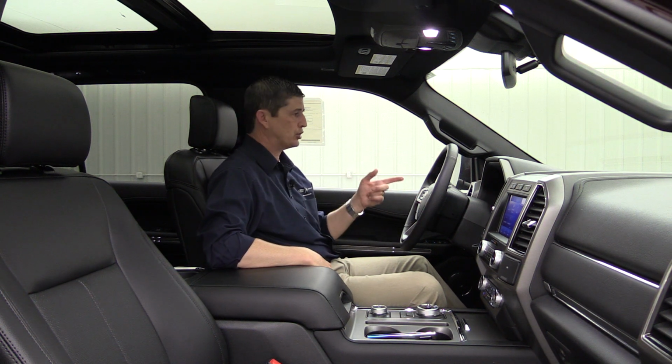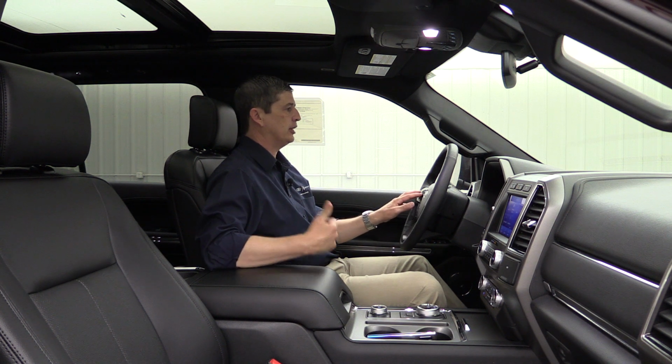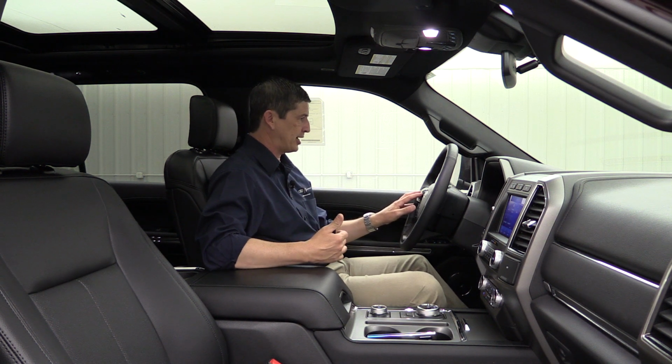So during the summertime, make sure you switch that over to off so that it doesn't turn on your heated seat during the summertime when it's warm outside.